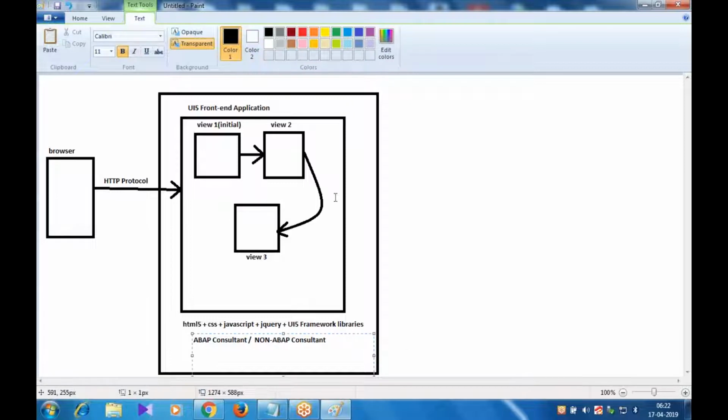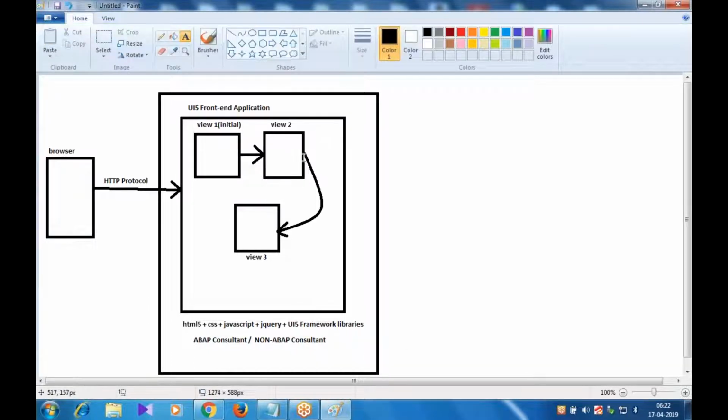As part of these views, we'll be exchanging the data now. So from where will we get the data? Try to understand this. Assume that this is your backend development.